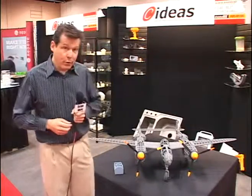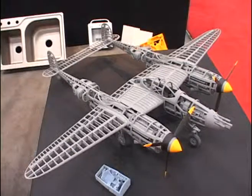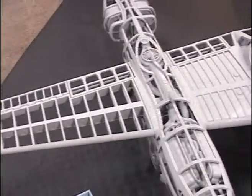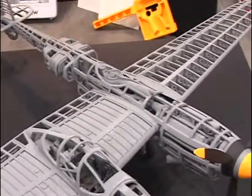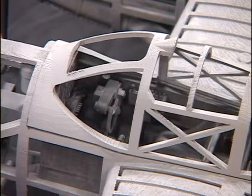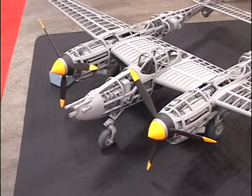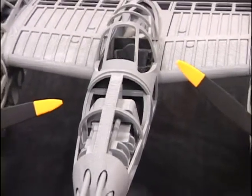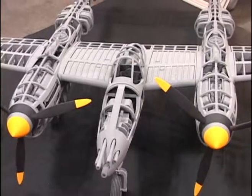What we've done is we've actually produced a model, this P38 Lightning. We utilize multiple materials in order to show off the different properties that will help produce this model. For example, the exterior of the model is actually FDM ABS. The tires we did in PolyJet Tango black, so they are actually physically rubber. And the interior, the cockpit, is so highly detailed with all the switches and gears that we needed to utilize PolyJet Vero black. With the actual blades, we needed to use polycarbonate bushings in order to maintain strength. And as you can see, this model is the combination of multiple processes to help us sell to you the best possible application for your needs.